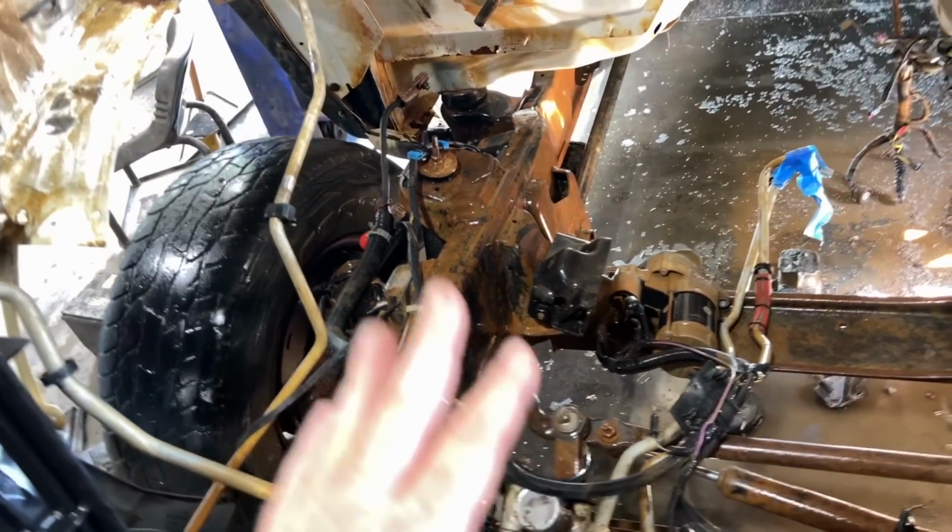Well, that's about as good as she's going to get right now. I don't know what they put in Alabama clay, but that stuff stains everything. It isn't dirt, it's just embedded in the frame on this thing. But either way, we did get a ton of stuff clean.